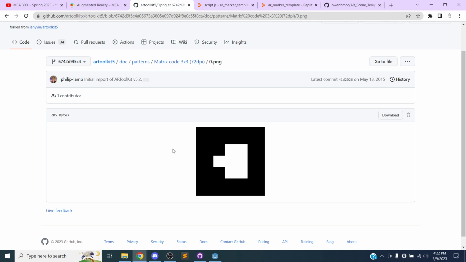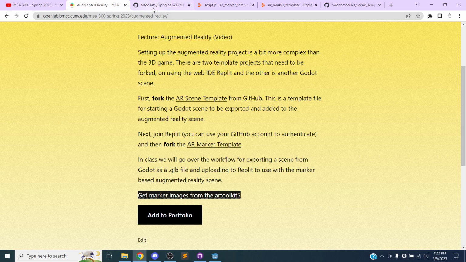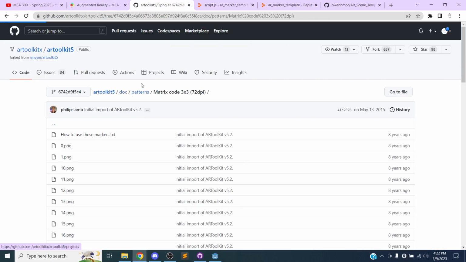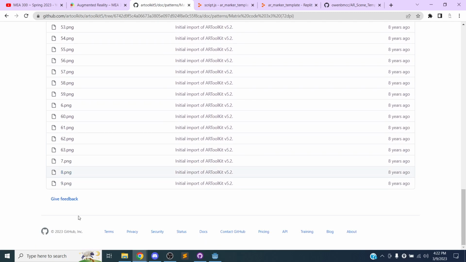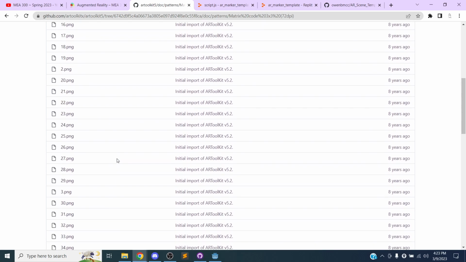That's why we have to use these special markers that the program is trained to recognize in a camera. If you want other markers besides 0, 1, 2, you can go here and you can get anywhere from 0 to 63. That's the total number of patterns. And if you want me to print out more markers as well, I can.